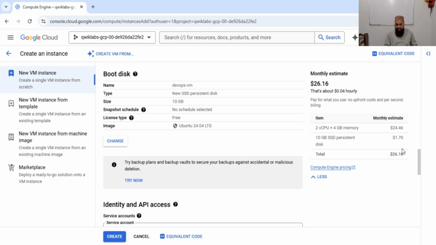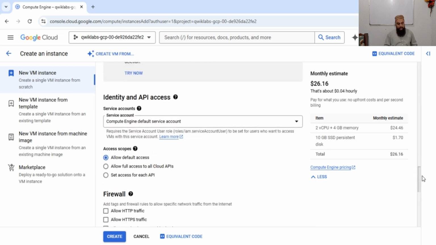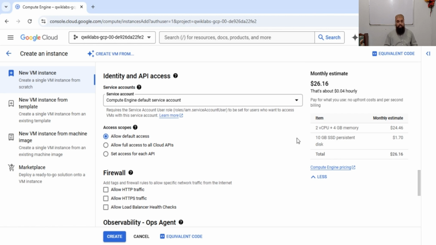After that, you can see we have an important part while creating our VM instance, which is identity and API access. So I'm using the default Compute Engine default service account, and this role of course has the access to create virtual machines. You can see it requires the service account user role to be set for users who want to access VMs with this service account.